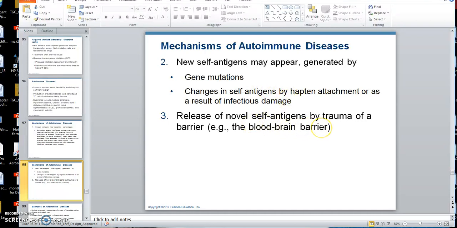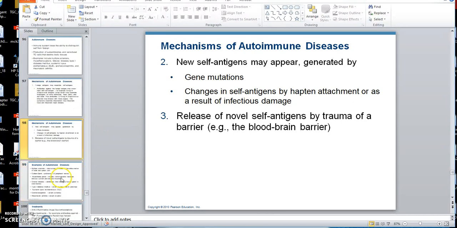Right here, novel antigens. Remember, you had epigenetics. That means you change your genetics as you live. Perhaps you may have changed some things that you never developed tolerance to, and so all of a sudden now it's attacking these new antigens that you would have in you. Let's say you're 30 and epigenetics creates something the body never developed tolerance to. So there are many theories as to that.